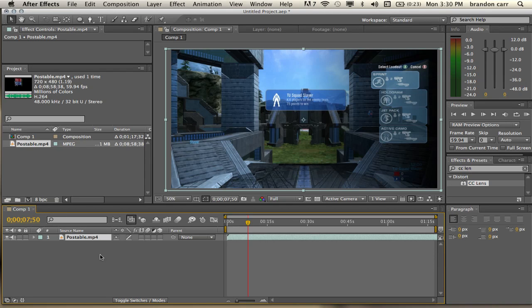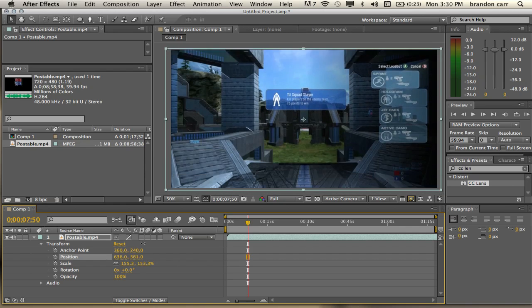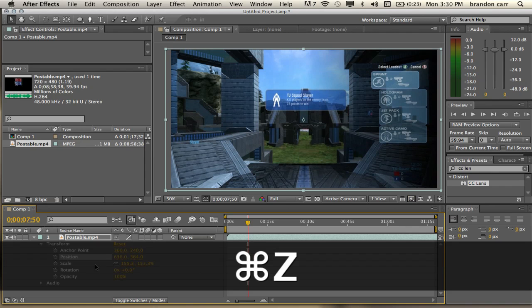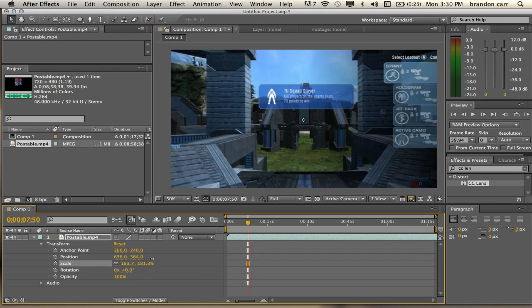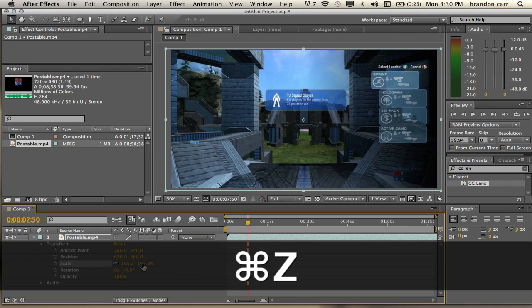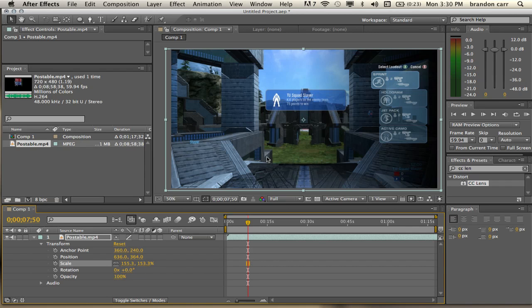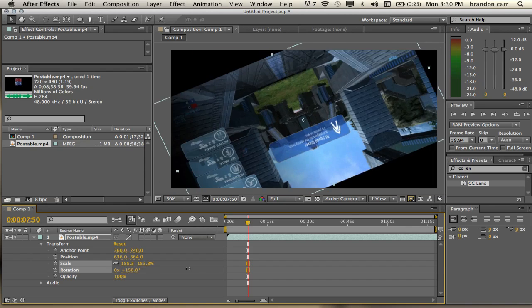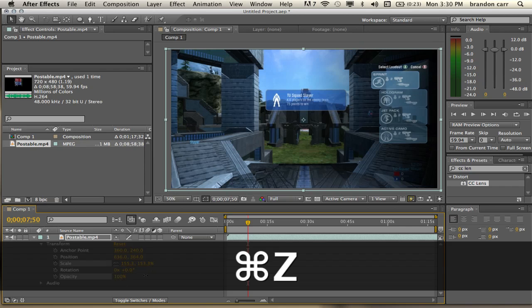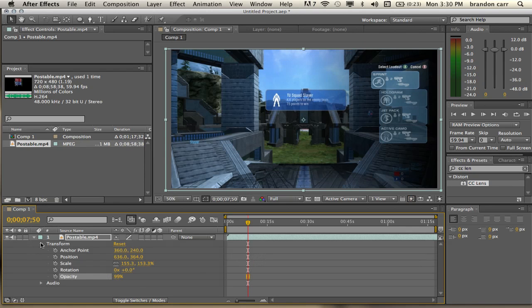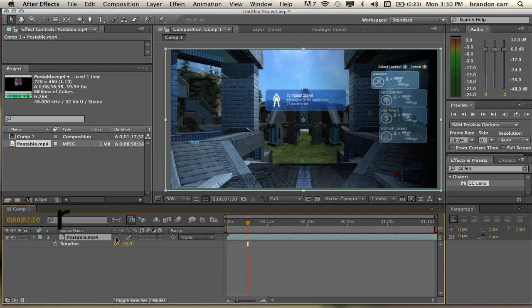And then you can change the properties of this clip. You can drop it down and then Transform, which is anchor point, don't worry about that. Position, of course, is where it is in the composition. You can move it around. Command Z that. Scale, how big it is. Command Z, which will always be bigger than 100% if it starts out not 1280 by 720, because if you remember, I had to stretch it to fit the composition. Rotation and opacity. But that is too much for me to have to drop down those two bars, so I use hotkeys. You've got R for rotation.